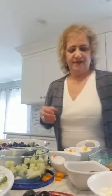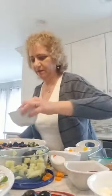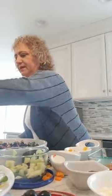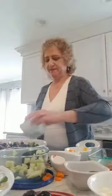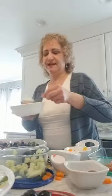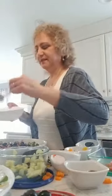And then I have some delicious walnuts. Here we go, sprinkle those on. Okay. So 4 walnut halves is a serving, but you can have more than one serving here. And then, if you want, you can sprinkle a little bit of feta cheese. Now, if you're dairy-free, obviously don't put that on as a topping. I'm just going to sprinkle just a little bit on the top, just to give a little bit more color.